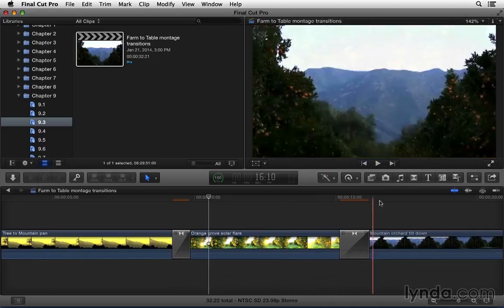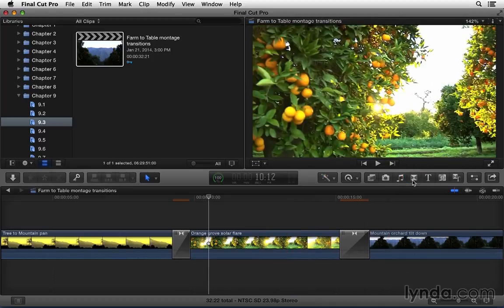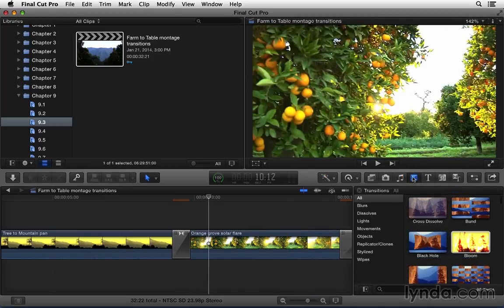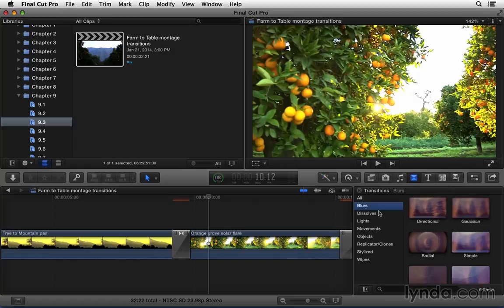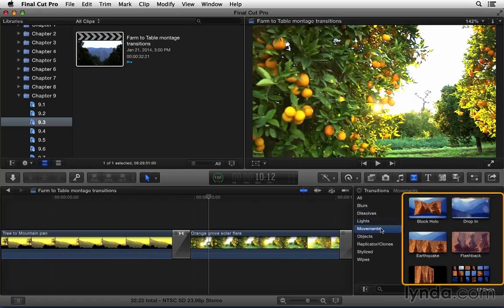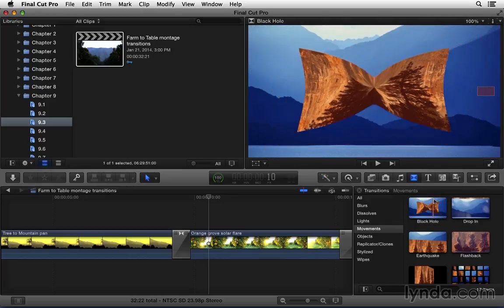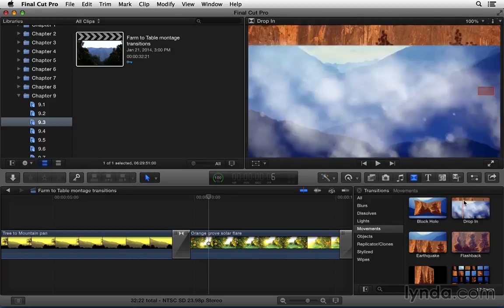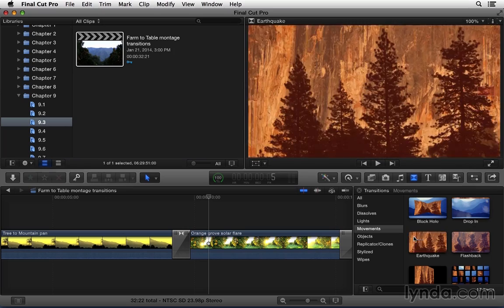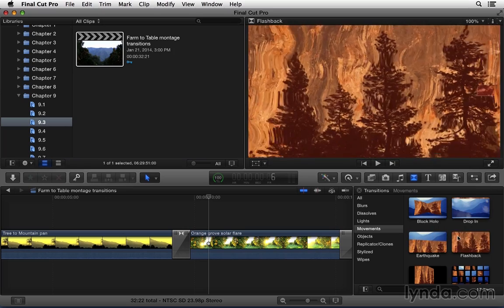Now let's head over to the transition browser. I'm just going to click this button right here, and the transition browser opens up. And as you can see, the left side contains categories, and the right side contains the effects within those categories. If you want to take a look at what this is basically going to look like once you apply the transition, you kind of have this image of the forest and the image of the mountains, and it sort of performs the transition as you hover your mouse from left to right.